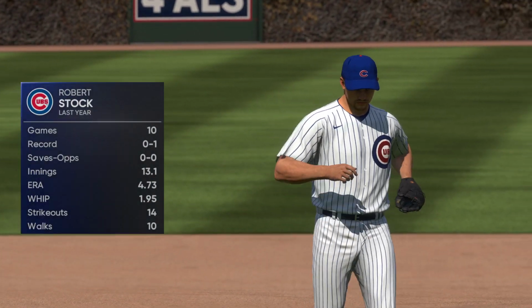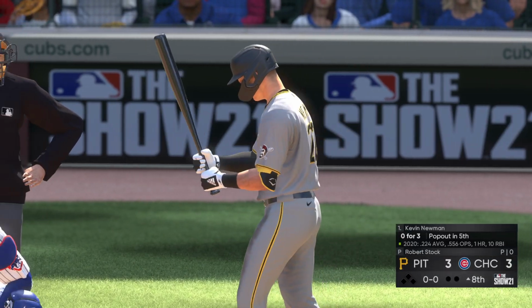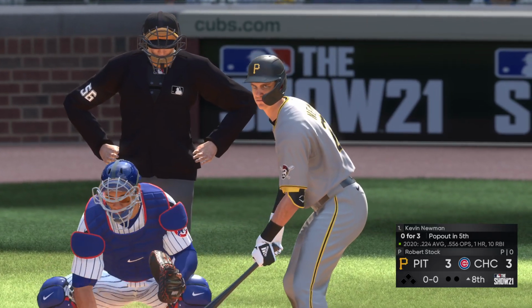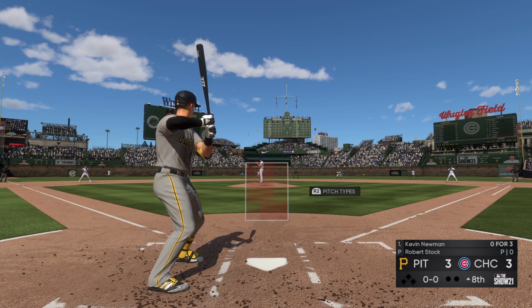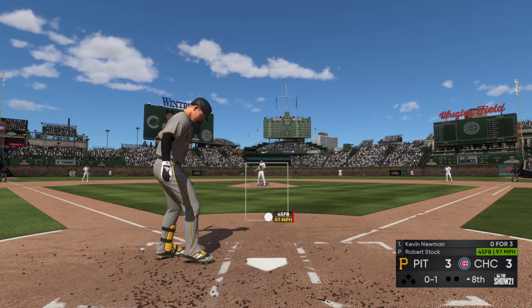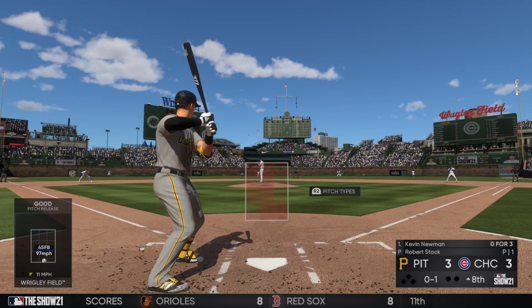Robert Stock is out from the bullpen now as he'll be making his first appearance of this young season. Now back to the top of the lineup. Stepping in, Kevin Newman. He got under one and popped out his last time up. Yeah, I don't mind him trying to drive the ball in the air, but he can't collapse the backside, and that's exactly what he did in his last at bat. Look for him to stay a little taller and keep that upper half a little bit more over him.